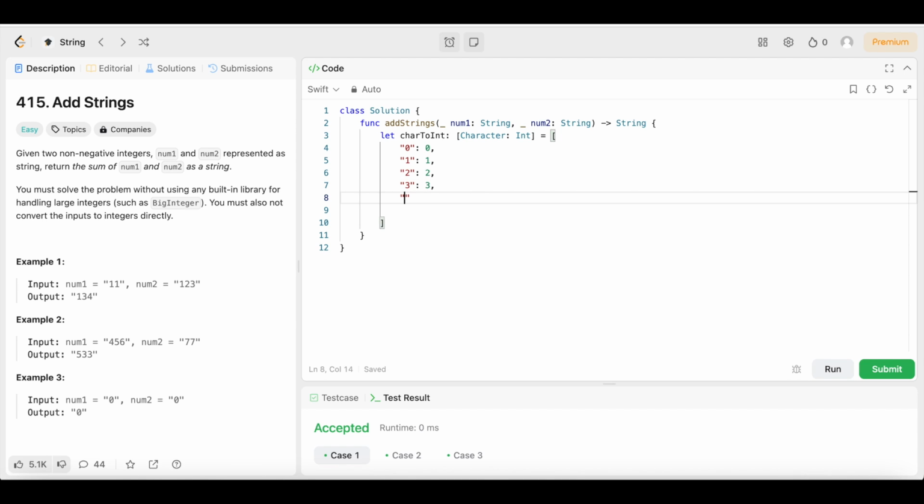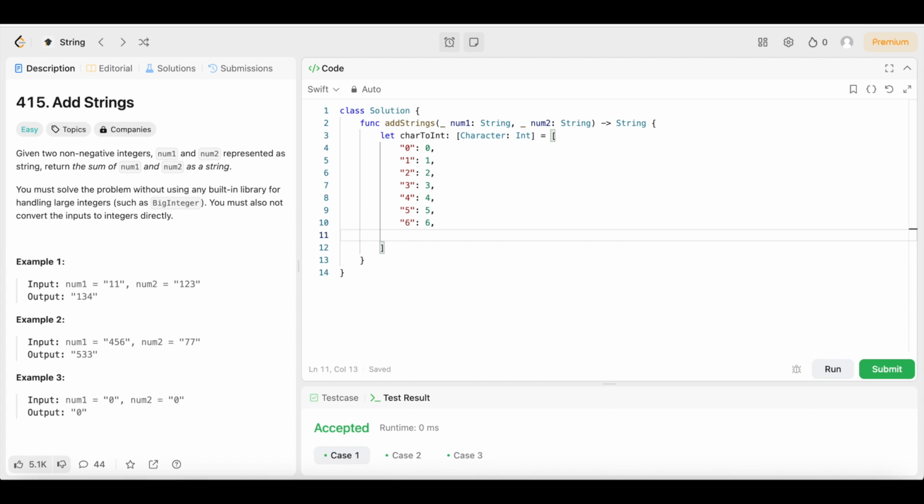Then we're going to do 4, quotation marks, 4, colon, 4, comma. Then we're going to do the same thing for 5, colon, 5, comma. Then we're going to do the same thing for 6, like this, comma.